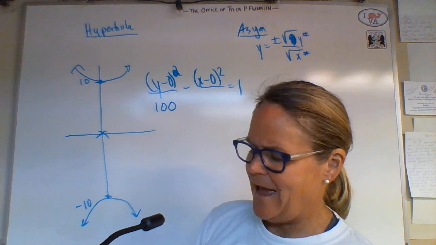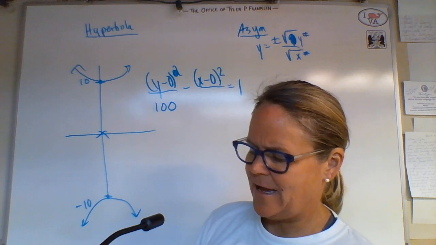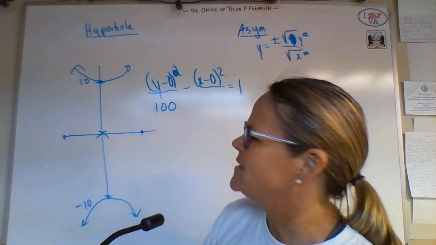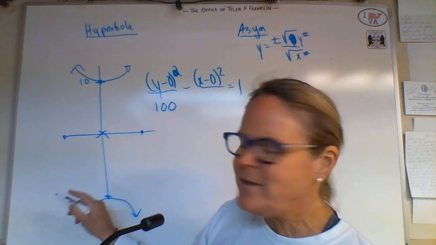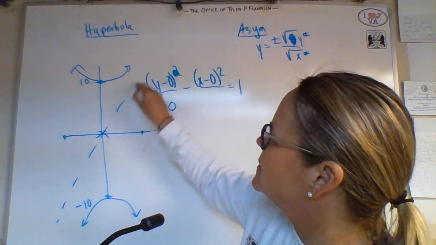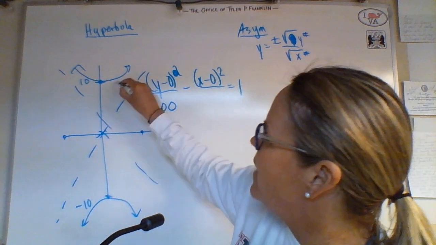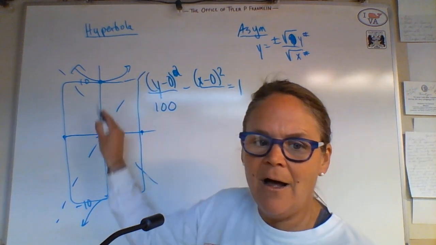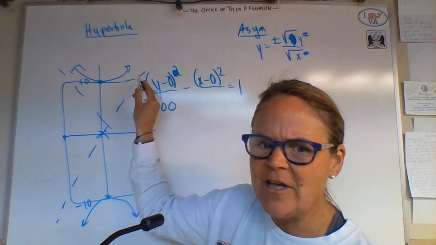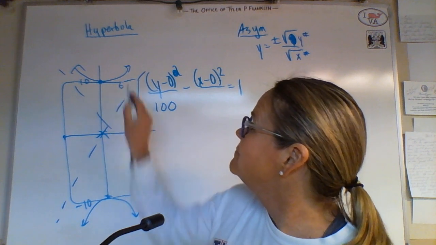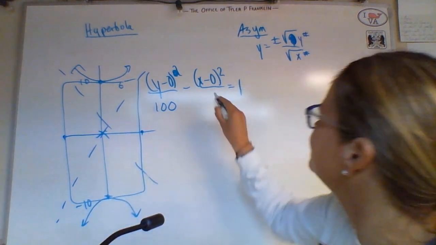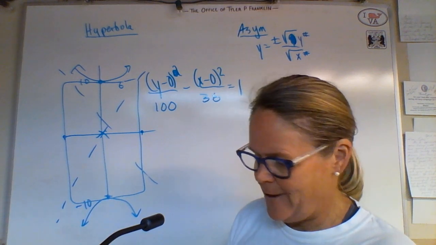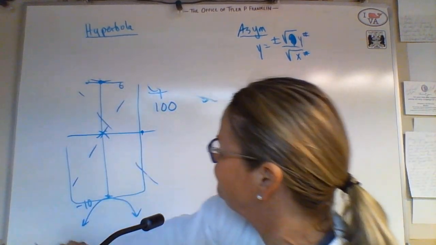Now, how are you going to find the x? Well, think of when they say the endpoints of the conjugate axis are 6, 0, and negative 6, 0. So really what that means is that's that box that went like that. So you went up 10 over 6. So square 6. There's your equation. Okay. Next one.